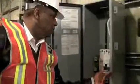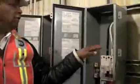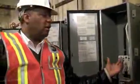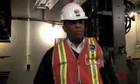So this is a standard Westinghouse Cutler-Hammer circuit breaker. But just looking at it from here, it looks okay. But if you go in and look at it a little more closely, you see the corrosion, you see the inner workings of the breaker, and it's shot. What this storm did was take away the reliability and the availability of the system.